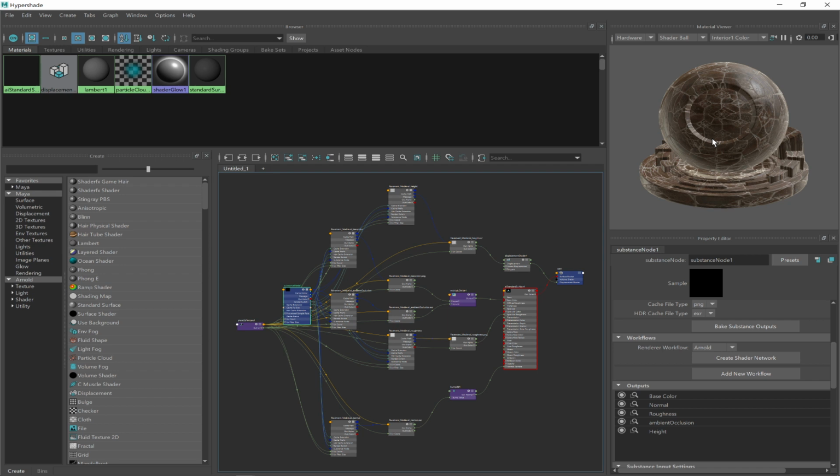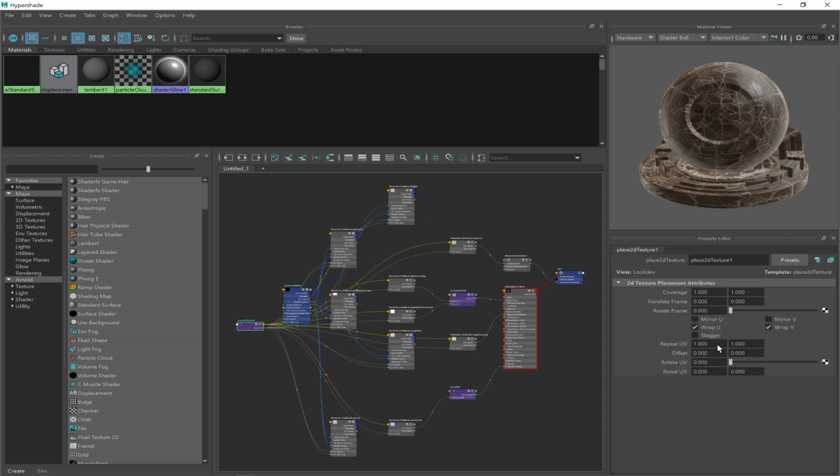The only thing I need to change now is maybe the tiling on my 2D texture tiling node. So if I wanted to tile it, I could do that over here. And you can see by tiling it 4 and 4, for example, then I'm seeing the tiling happening on my preview. Let's go 2 and 2, but you get the idea. If you need to tile it, you can. It's not hard. And notice that the 2D texture node is connected to everything else, so it's fairly easy to spot which one it is. But now I have an AI standard surface, which clearly is, well, tile.